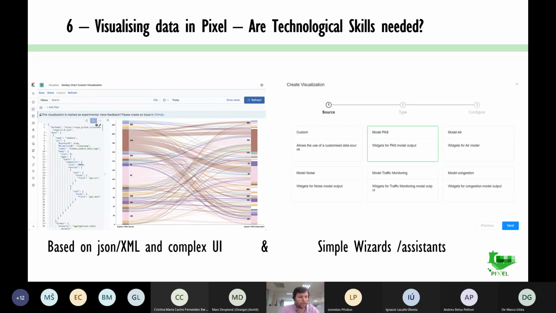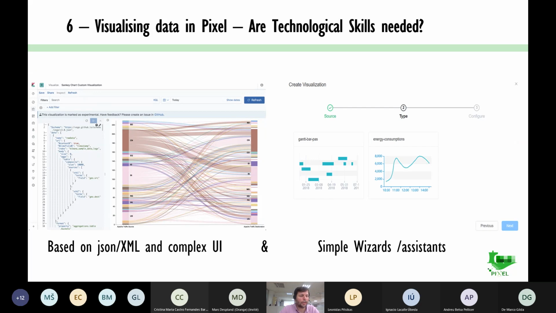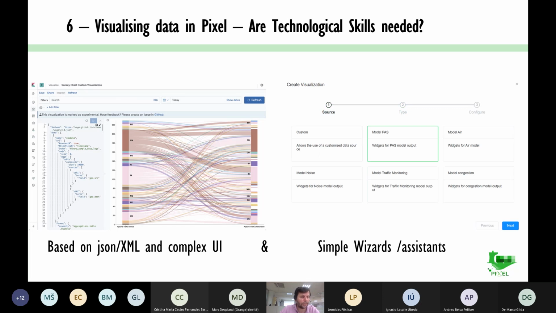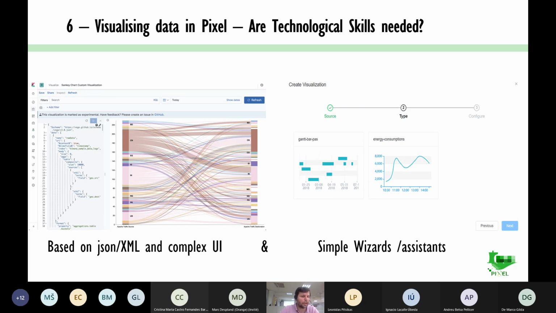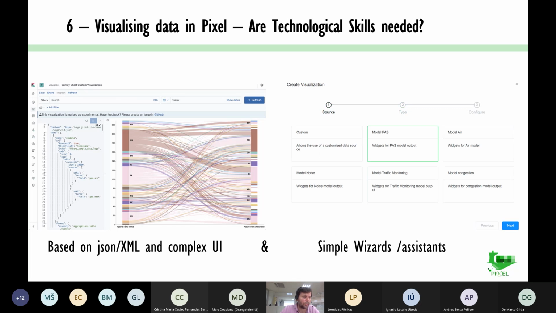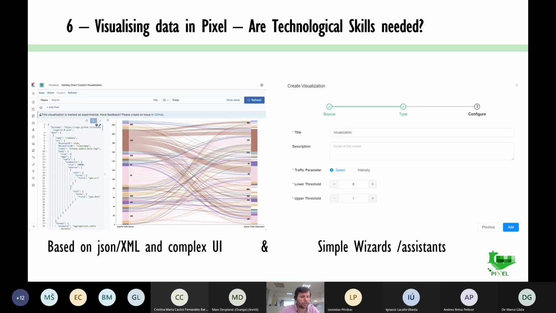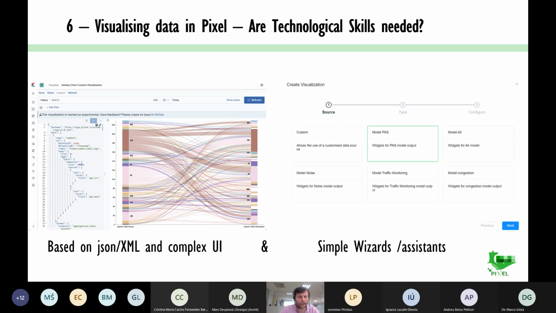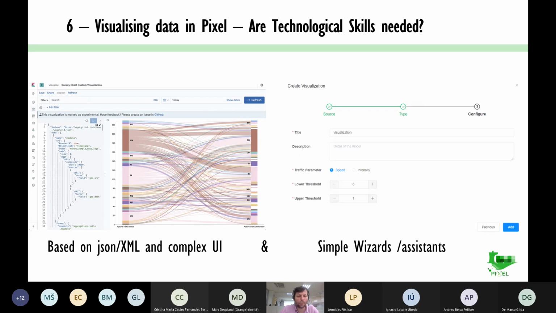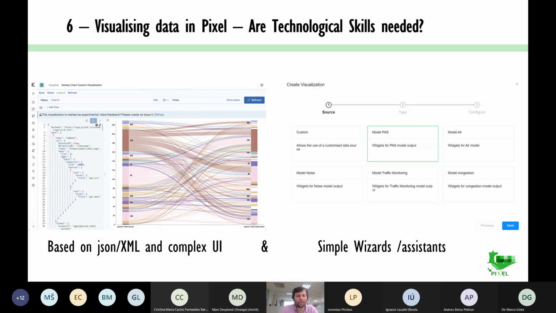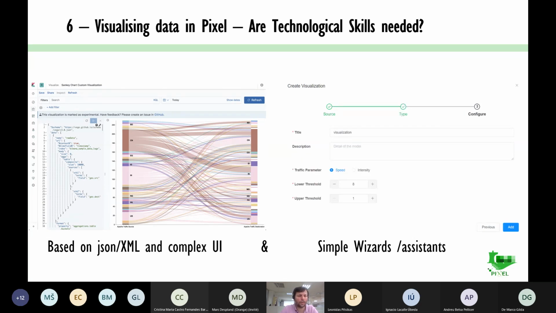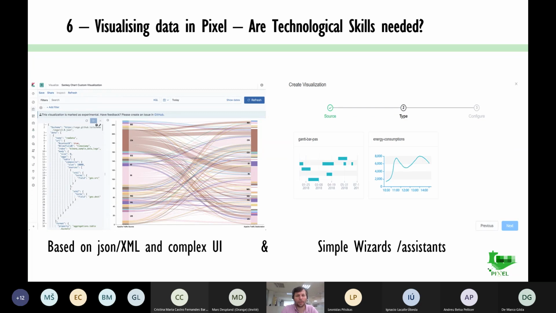For creating visualizations, some frameworks can create visualizations using JSON data or XML data. On the left side, you can see how we can create visualizations using some libraries. This is a JSON file that you need to provide to create a visualization. Or on the right-hand side, you can see that we can use simple wizards or assistants for creating visualizations, in several steps where the user focuses on different models, different types of visualizations, and different parameters.